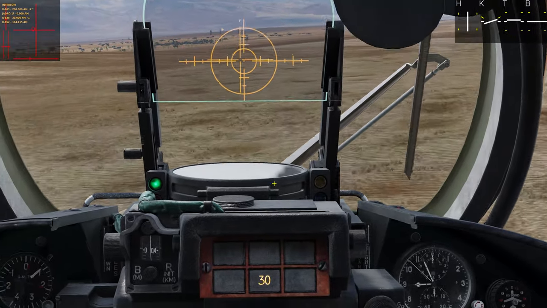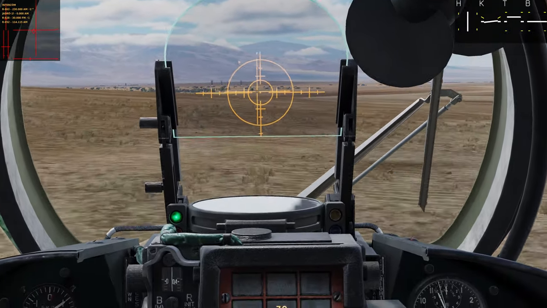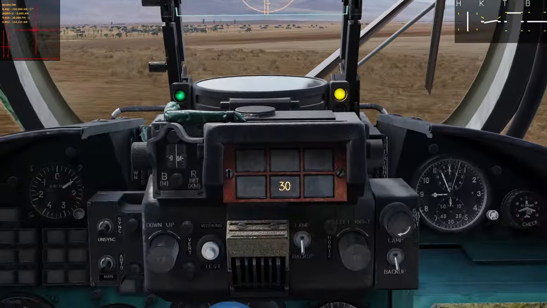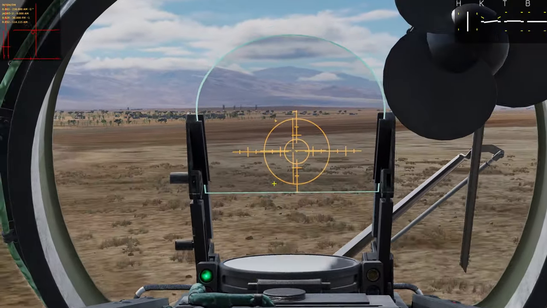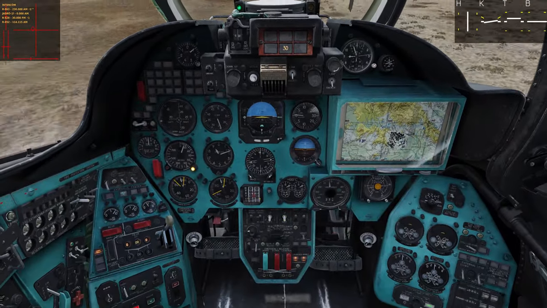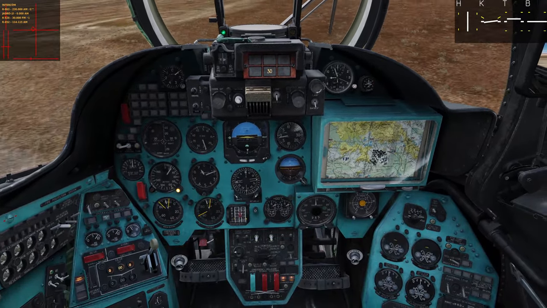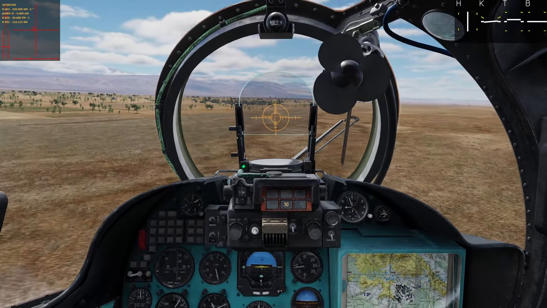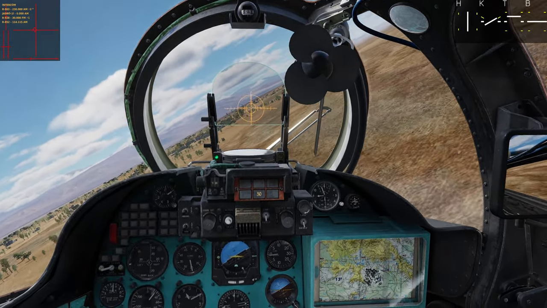Chaff, but not flare. Okay, I see. All right, maybe I have to fix the control. So you have to manually switch to flares. There's like three banks in the Hind for your countermeasures. Mm-hmm. Let's see here. I was just saying, 'cause it sounded like I was dropping something. Well, against an SA-15, you definitely want to be dropping chaff, not flares. Roger.